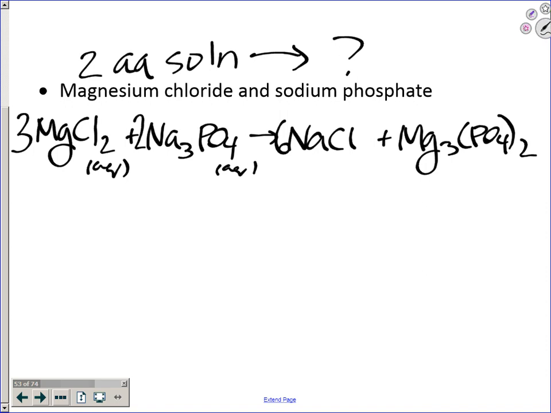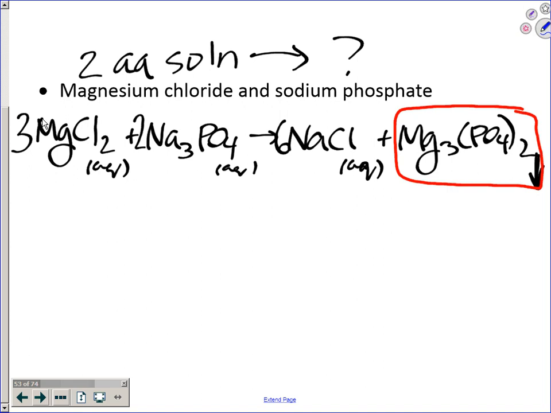Magnesium phosphate, right? All phosphates are insoluble, aka precipitates, except for alkali metals and ammonium. That's what the rules say, so that's not the condition here. These are going to stay as precipitates. And then all chlorides are soluble, really, with only the exceptions of those heavy metals: silver, lead, and mercury. So this is aqueous. Who has to stay together when we do our ionization process? Magnesium phosphate. So I'm going to put a little square around that so I don't touch it.